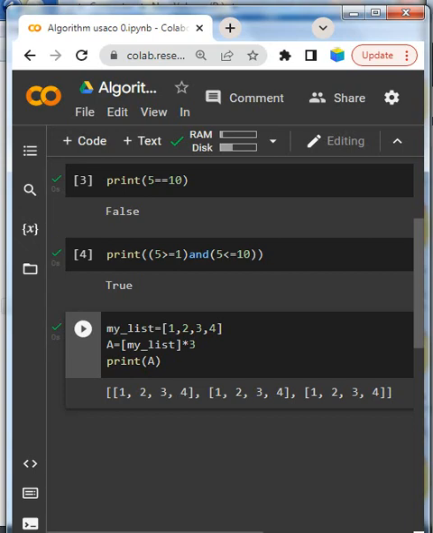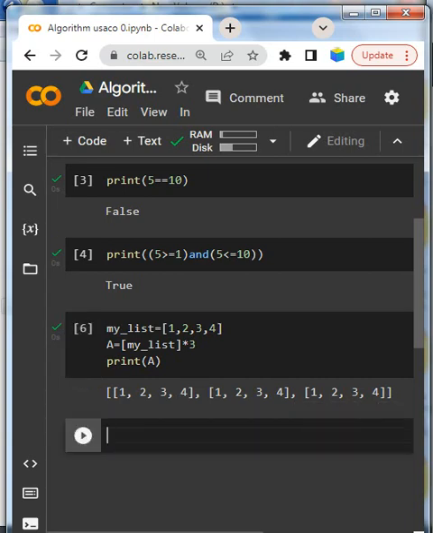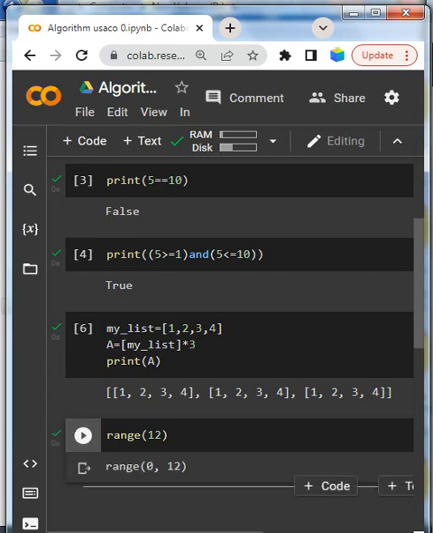We will see much more about this method later in this section, but try to understand how to solve this problem. Similarly, now we will use a method like range. If you write range with only 12, it will show as a range from 0 to 12 automatically.